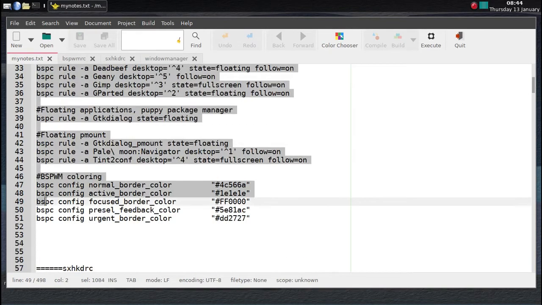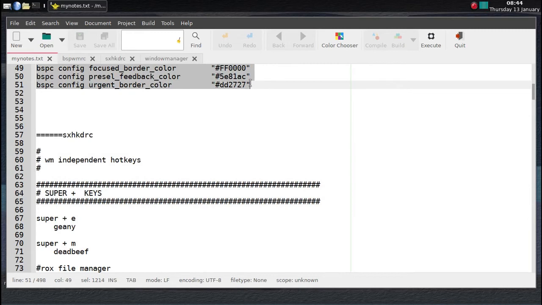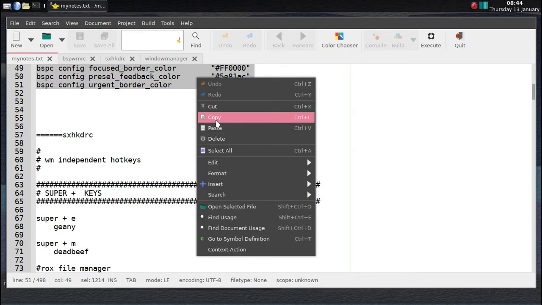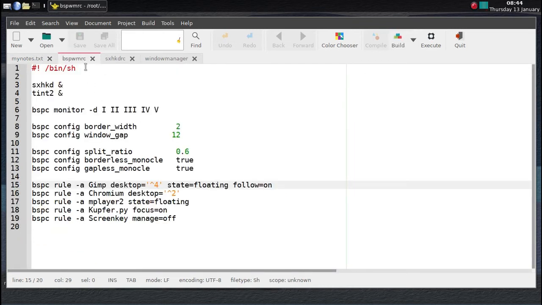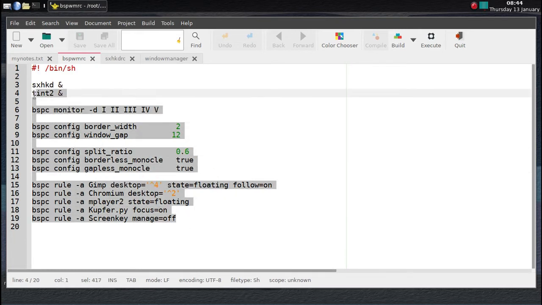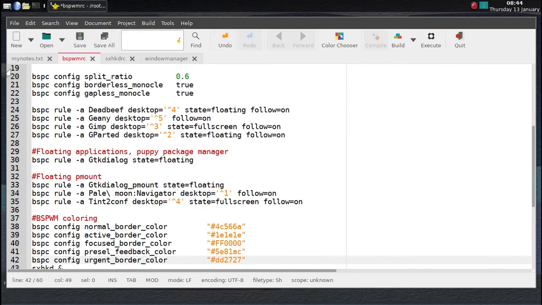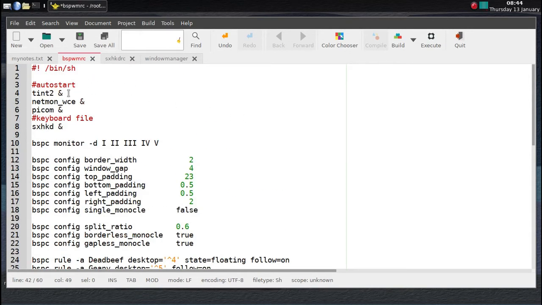So we'll copy this BSPRC, go all the way down here, and copy from my personal notes into the BSPWMRC, which is the present configuration, a minimal modification that we made to the template. So we'll replace it with my personal preference.